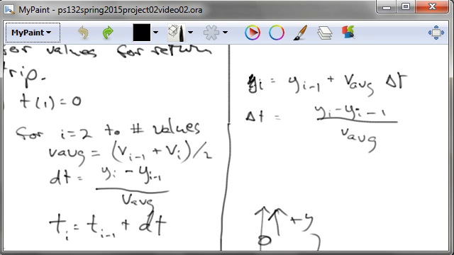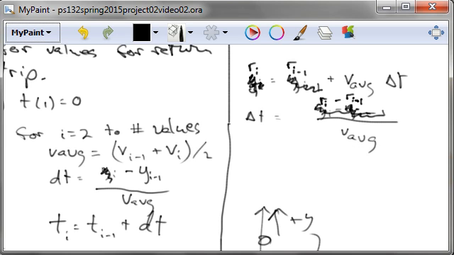So I'm just going to call that R sub i minus R sub i minus 1, all divided by V average.